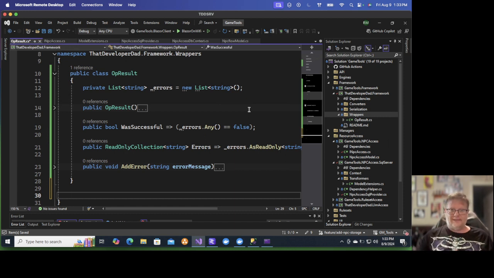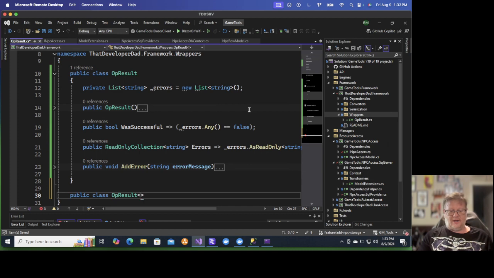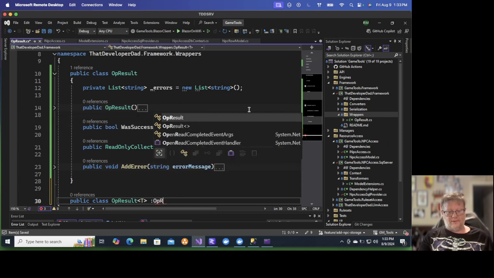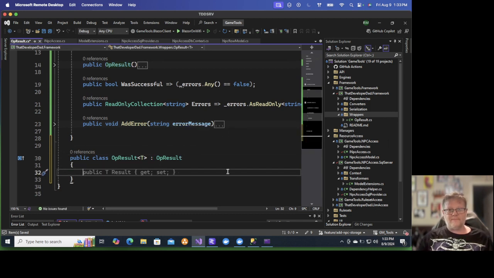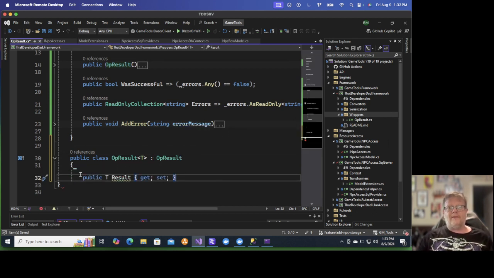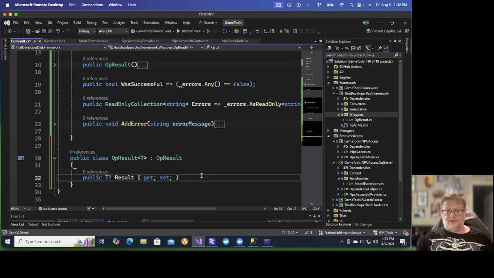So we've got that, and so from here I need public class OpResult of T inherits OpResult and public result T. We're going to make that nullable, and that's all we really got to do.